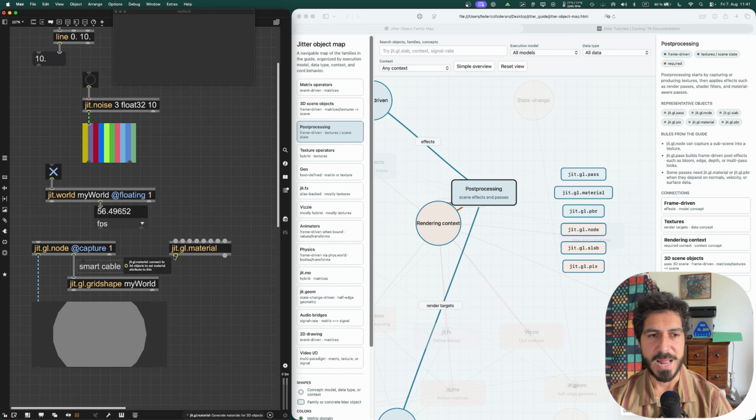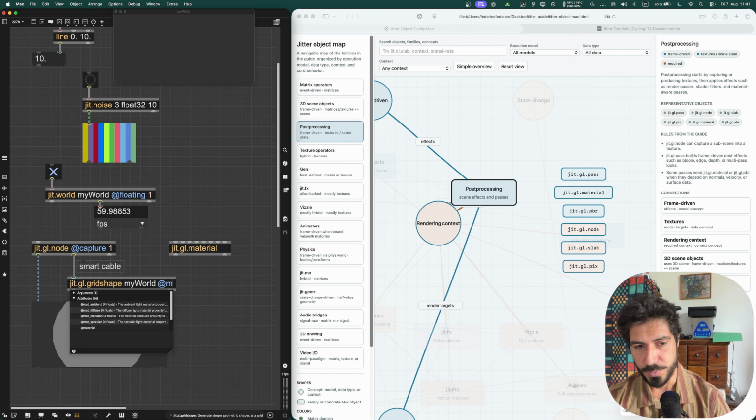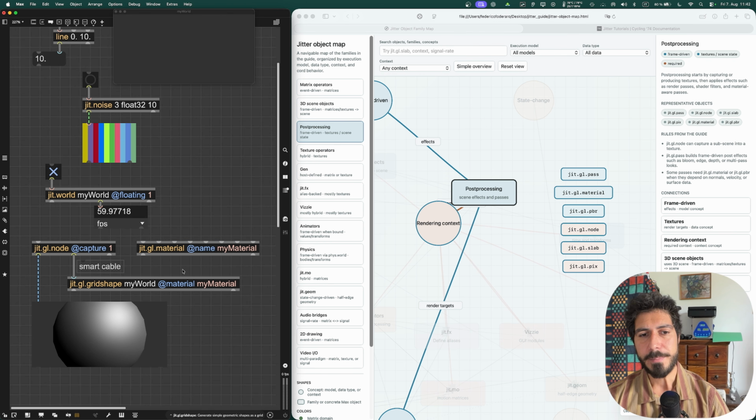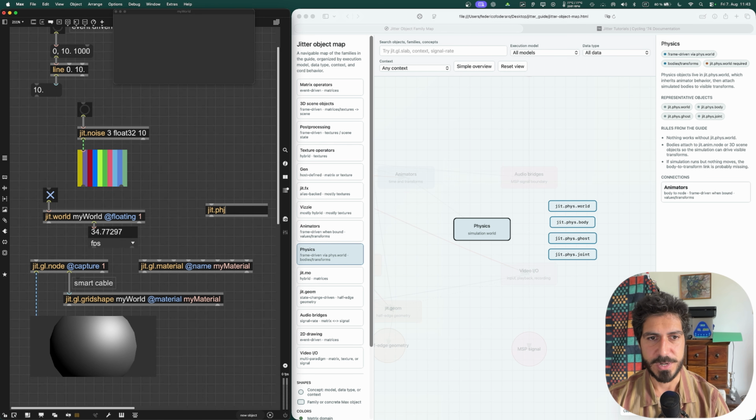And another confusing thing is that you can also not use cables, but just use attributes for Jitter objects. Jitter objects use a lot of attributes, contrary to MSP and standard Max objects. So we could say, for example, material, and then just choose a name. And then if we give a name to that, call it in the same way, now the relationship is established again without using cables, but using attributes. Exactly because these cables are not transporting data, you can most of the time also replace them with attributes. For example, a jit.phys.body will work the same way as gl.material.